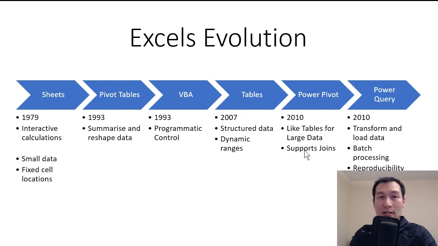It also supports joins. So if you've ever used things like databases, you're familiar with joins. Now, you also know that if you've used databases, joins are much better than using things like VLOOKUPs. VLOOKUPs are probably the number one formula that slows Excel down by quite a lot. So Power Pivot is one of the things that enables you to build joins and connect multiple tables together very, very quickly, within seconds, just by dragging and dropping joins between tables.